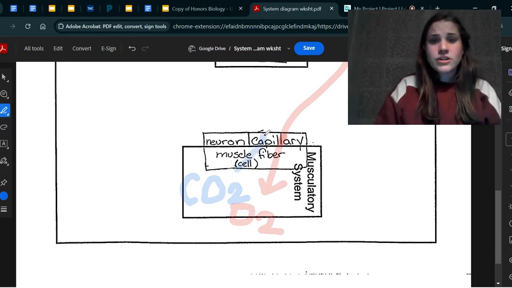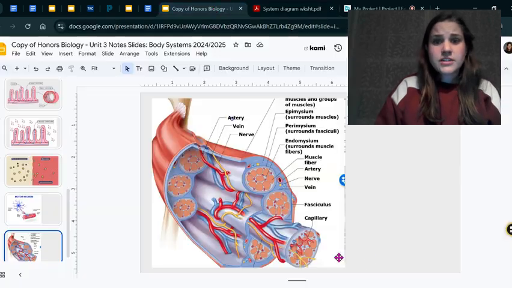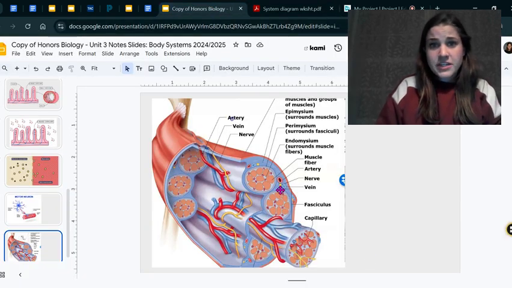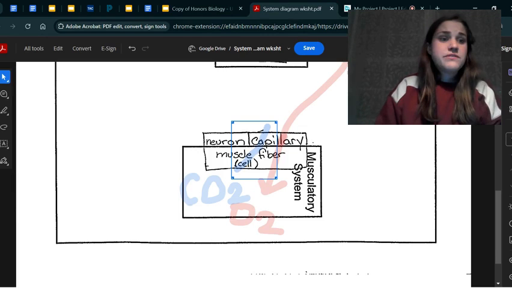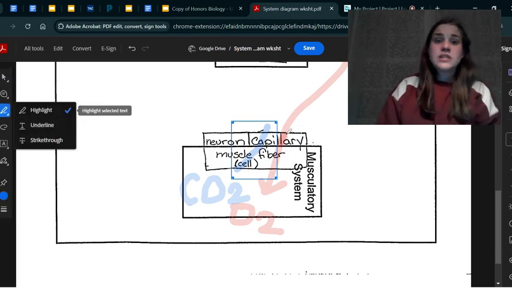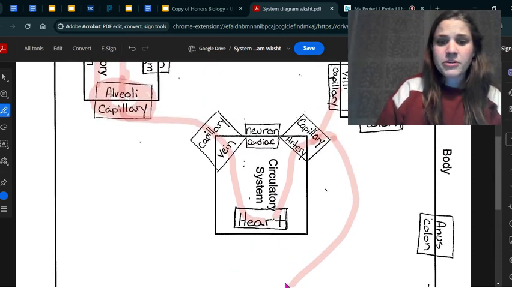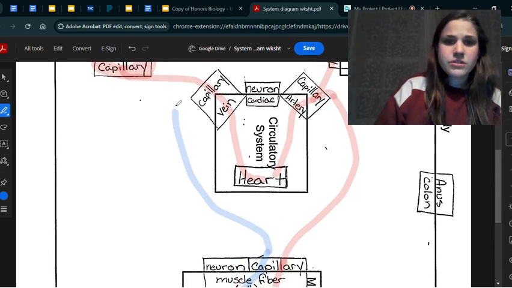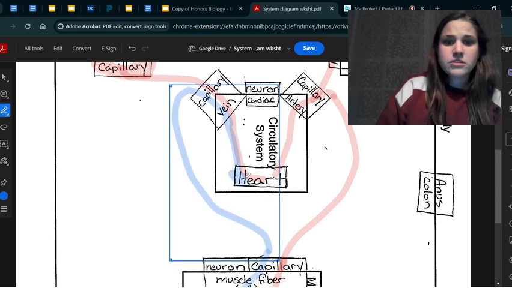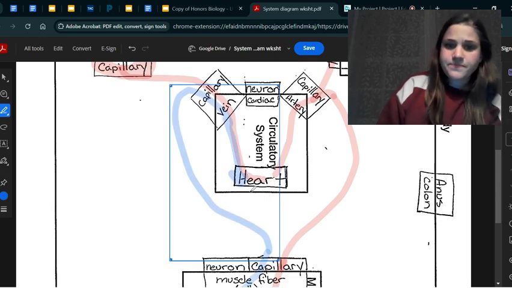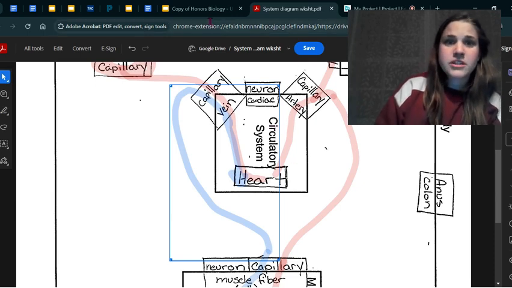So it's going to, through that same junction there of the capillary and the muscle cell, leave the muscle cell and diffuse into the capillary. It can diffuse because it's small and nonpolar. So this capillary now is going to connect to the veins that will carry it to the heart. Veins always go to the heart. Arteries always go away from the heart.